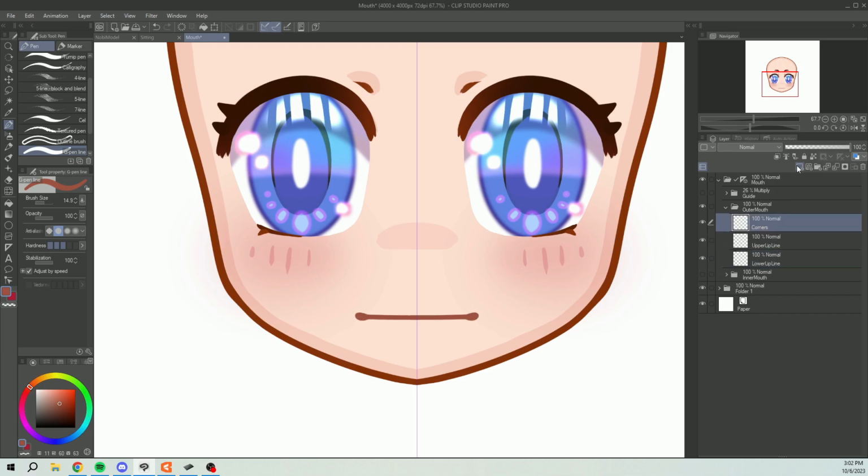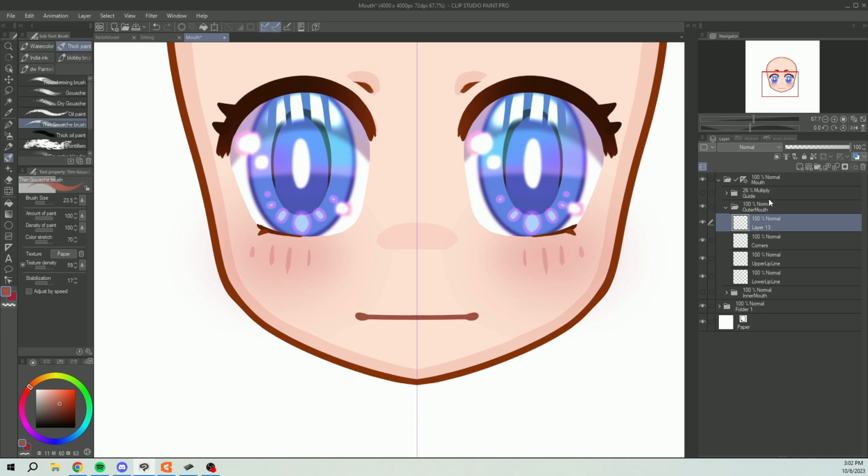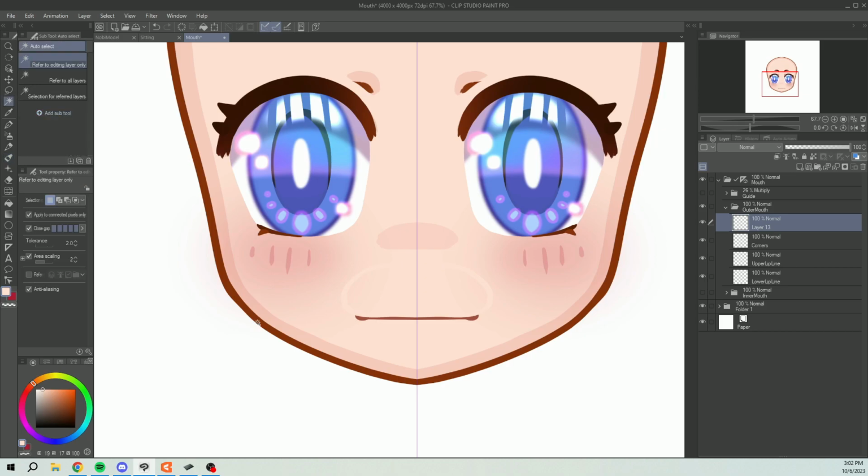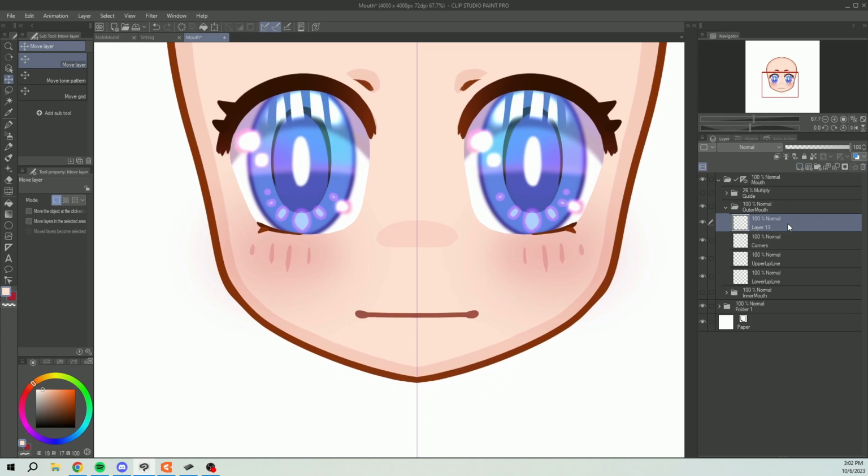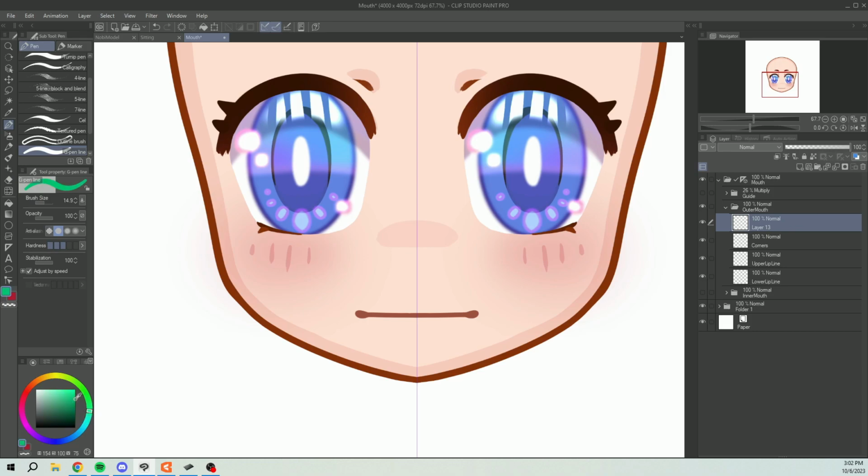And then what we're gonna do is find a way to hide this inner mouth that we made. So what some people do is put a skin color layer, and you can kind of see with the cheeks here, if it comes off of the face at all, you can really see the edge of that skin color, and I don't like that, so I do it differently. So what I'm gonna do instead is make this huge green layer.